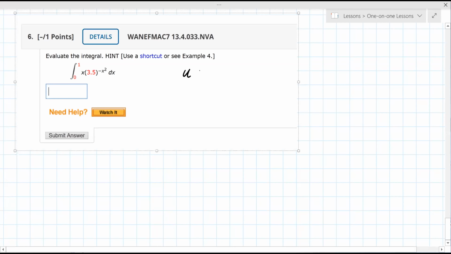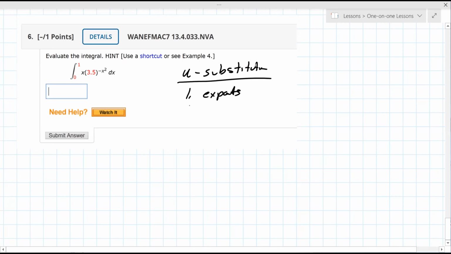Problem 6 is a totally, completely different type of question. It involves this thing called a u substitution. If you haven't seen this in class yet... yeah, I've seen it. Okay, so there are all these different types of u substitutions. Sometimes it's exponents, or what's inside parentheses, or what's in the denominator. Here we're going to say that the exponent, minus x squared, is going to be our u.